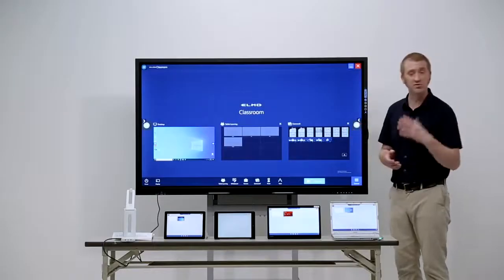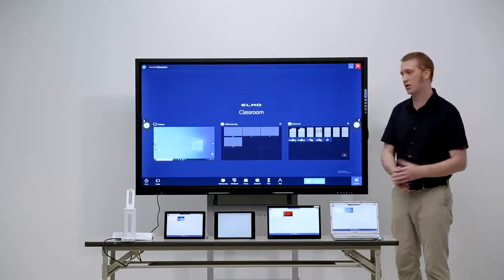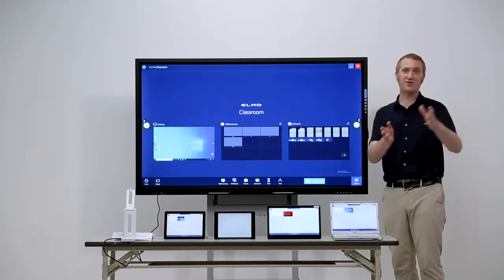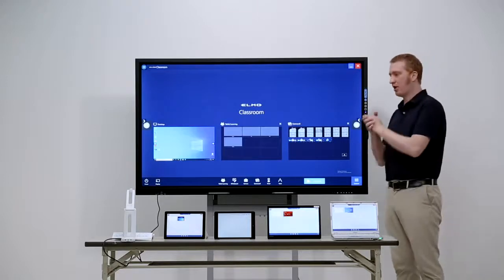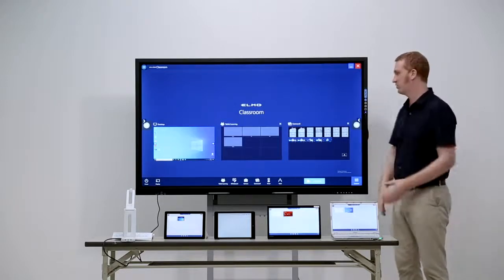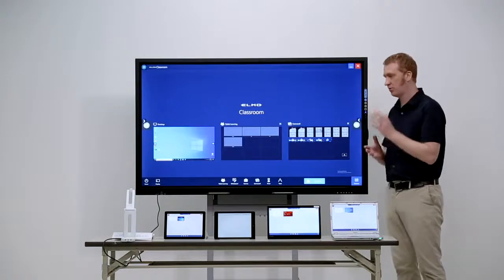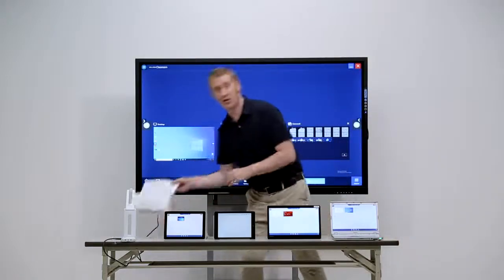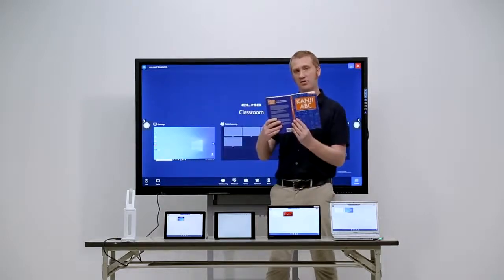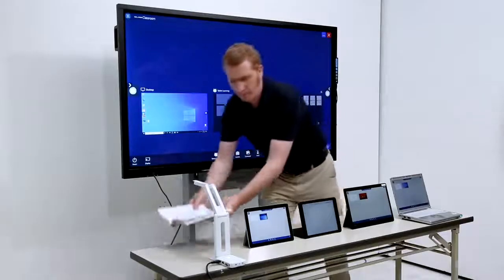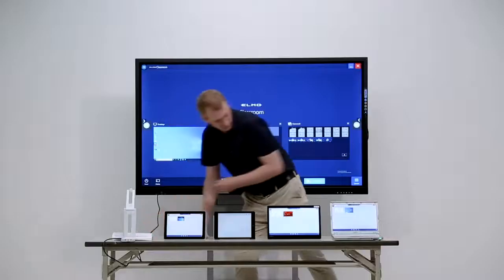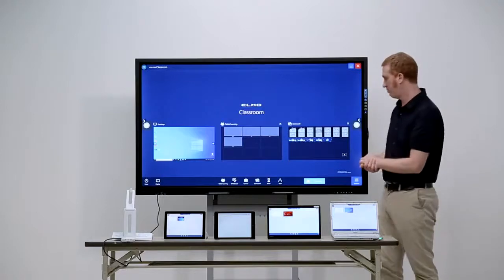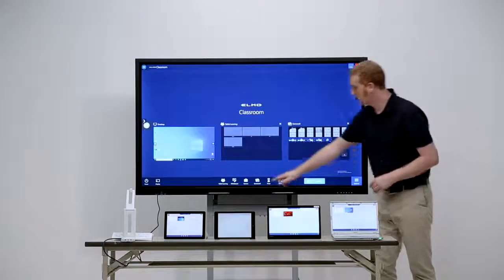Now, of course, most classrooms still have hard copy and textbooks. Mine certainly do. But you don't have to throw those out. We can combine traditional lesson materials with this great new technology. So, let me show you. This is for my Japanese class. Currently, we're using this Japanese kanji textbook. Let's use our ELMO camera to document a couple of pages from that book. So, go to the camera icon.